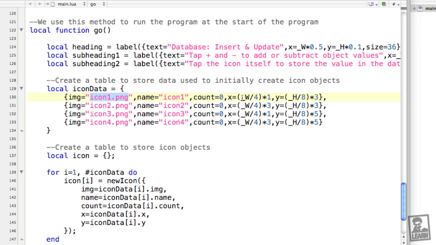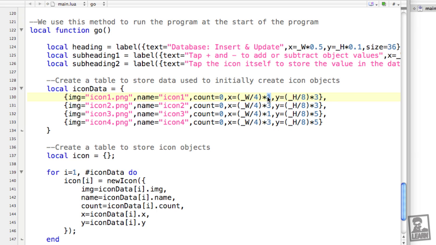If you're curious about the math for the positioning, basically, for the x, divide the screen into 4, and then multiply by the position I want the image to be at. So if you can think about the screen being divided into 4 equal sections, you can position equally across the screen if you multiply by the section you want the object to be at.